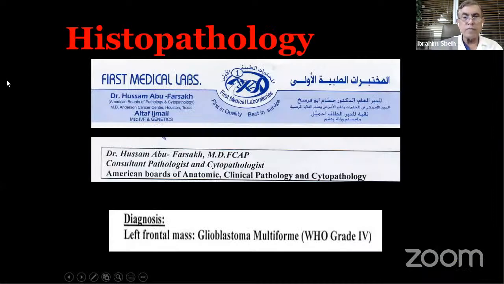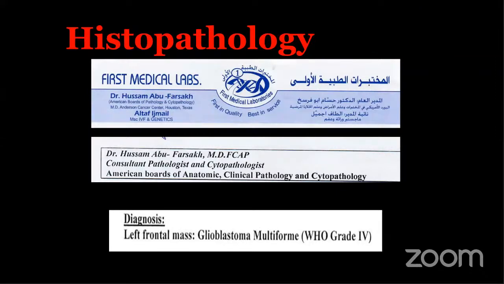What was the histology from Dr. Farsa? A glioblastoma multiforme. Again, this patient did not suspect, and her family did not know. She was not diagnosed to have a tumor. She presented with sudden loss of consciousness, and people, because they are not deep enough, diagnosed her as a hypertensive bleed. This is the message: if you don't diagnose well, and this patient had remained at home, she would have died.